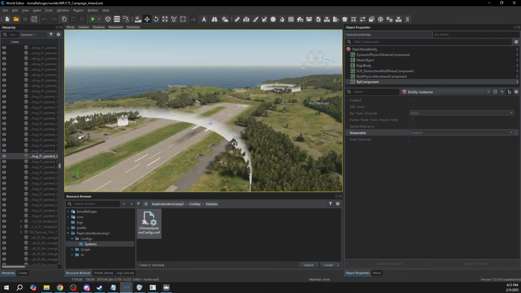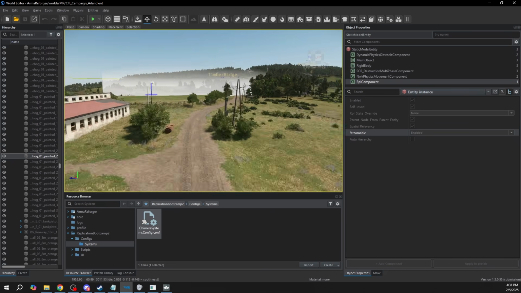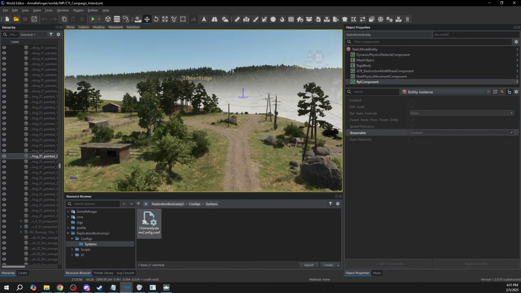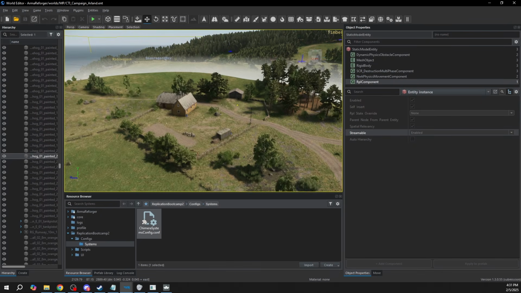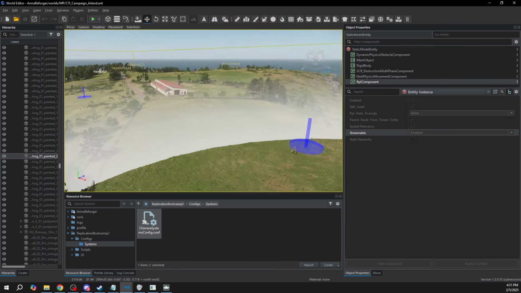It's most often used for managers in the world, like those manager entities, but it can be used for something else.